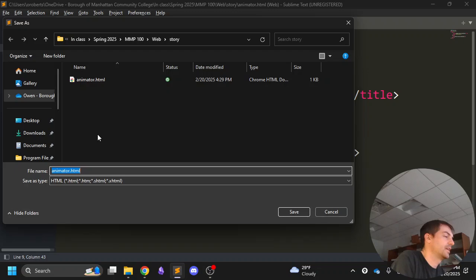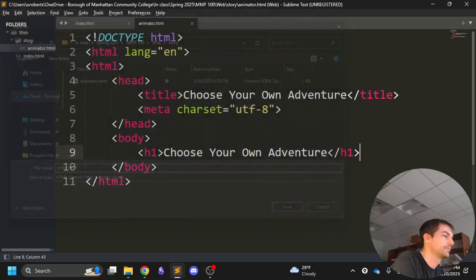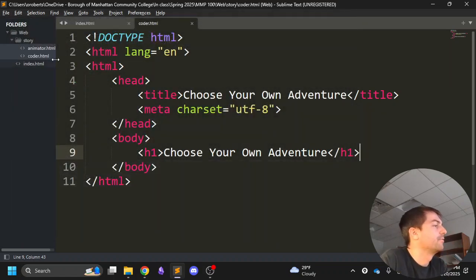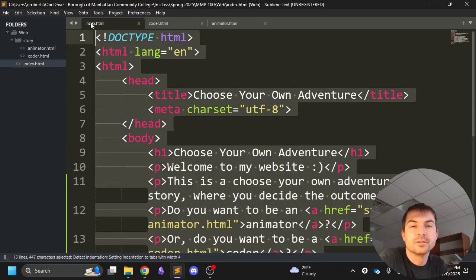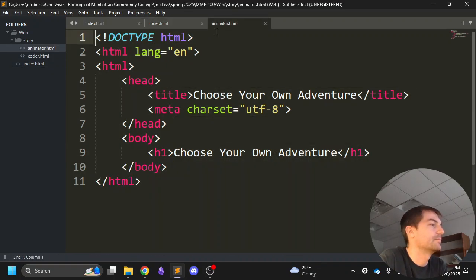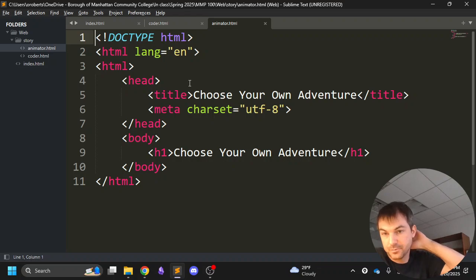And I'm going to save it as coder.html. So now I have 2 files inside my story folder. I have animator.html and coder.html. You can see with Sublime, I can have all of these open at the same time in these little tabs, just like our browser. And so now I can add separate content here, depending on what the user chose for their story.